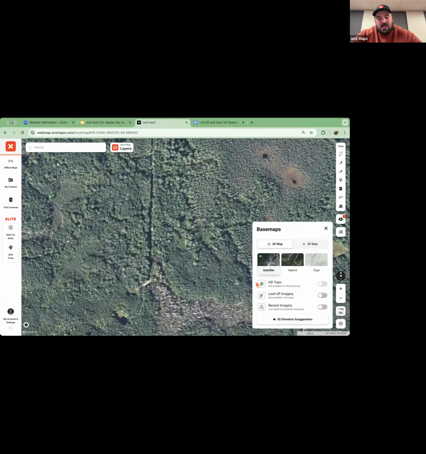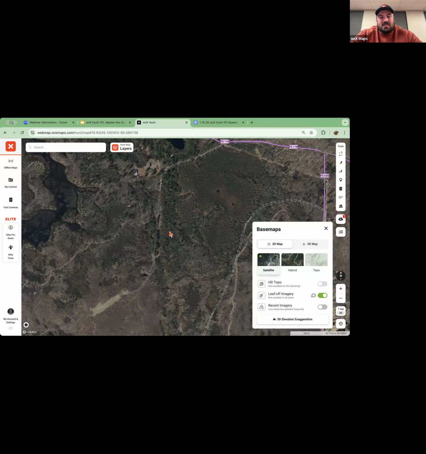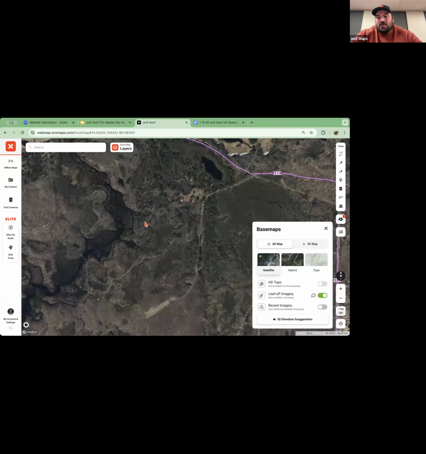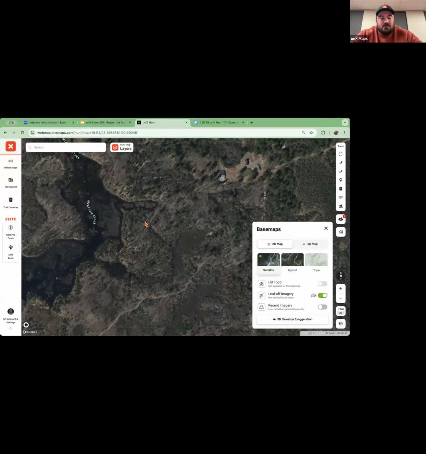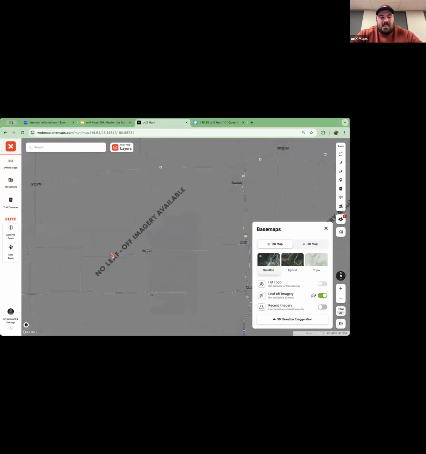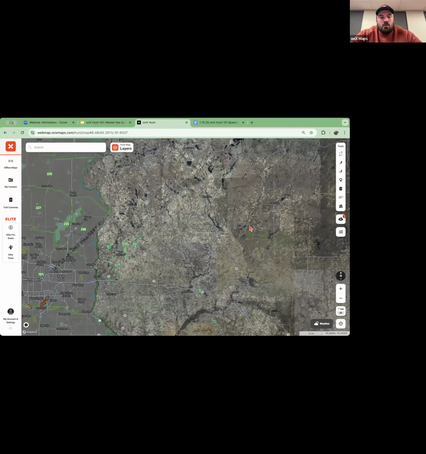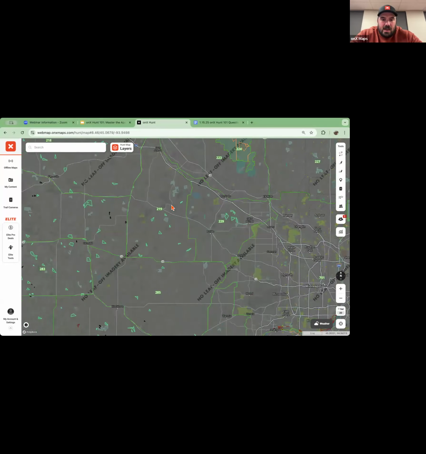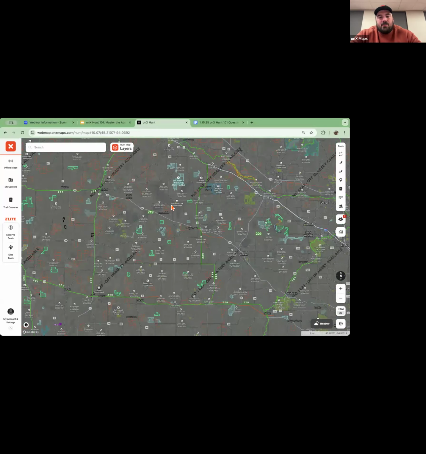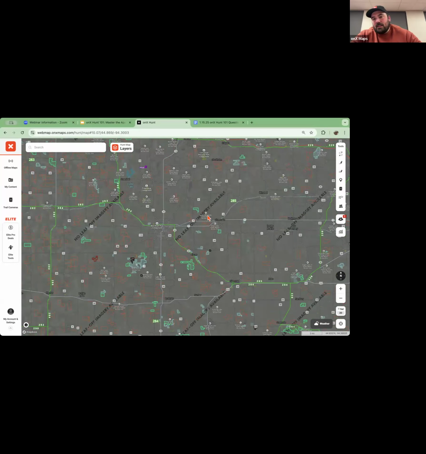And the detail level on it is quite good. This one is pretty detailed. So if I lived in Wisconsin, I might use leaf off imagery almost all the time, certainly in the fall, right? What does it look like in states where we don't have imagery? We'll go to my home state of Minnesota. If we don't have it for your state, you're going to know it right away. We'll tell you no leaf off imagery available.